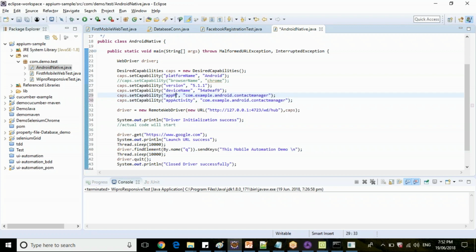Here you can provide an app package. Okay. So your app activity will be your package name plus which particular page you are in. Suppose if you are in add page, you need to provide the initial page so that your application will be launched in the initial page. Okay. Now save this one.